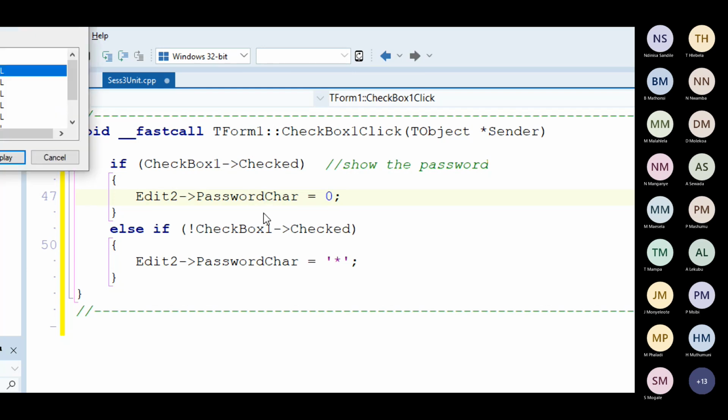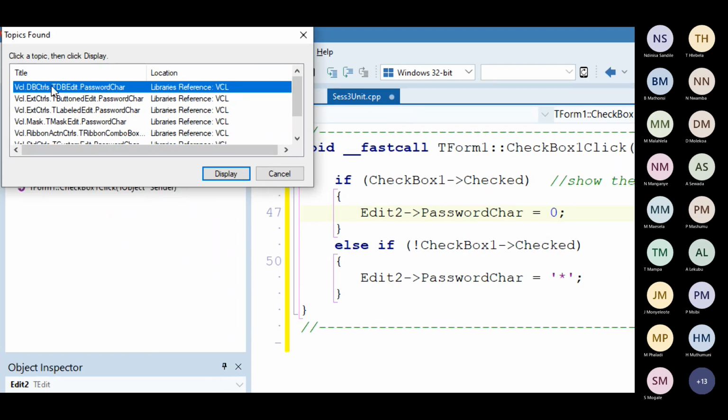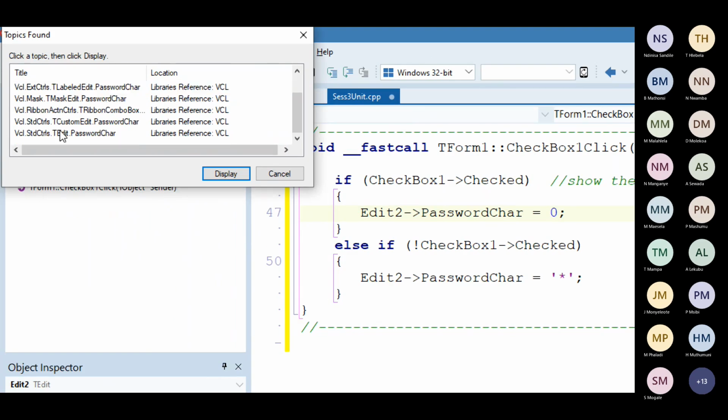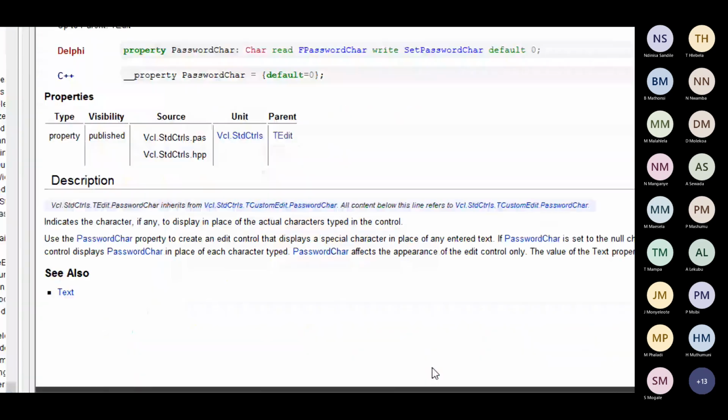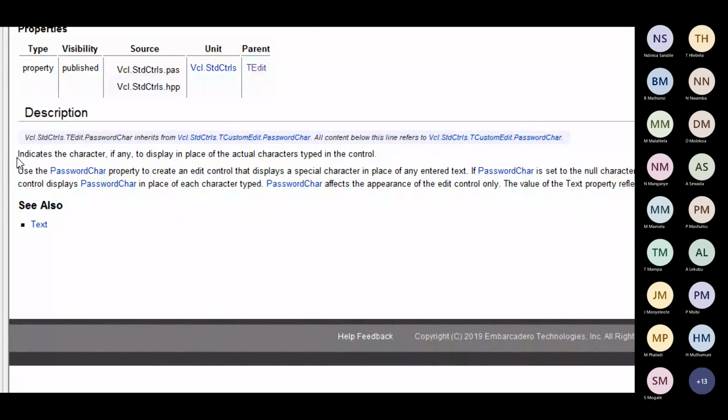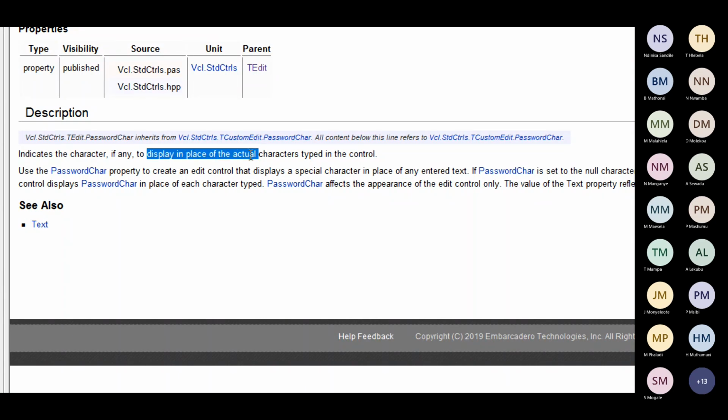Before I run this, let's also examine this property of a non-DB edit, TEdit. Let us read a little bit on there. PasswordChar indicates the character, if any, to display in place of the actual characters typed in the control. Use the PasswordChar property to create an edit control that displays a special character in place of the entered text.